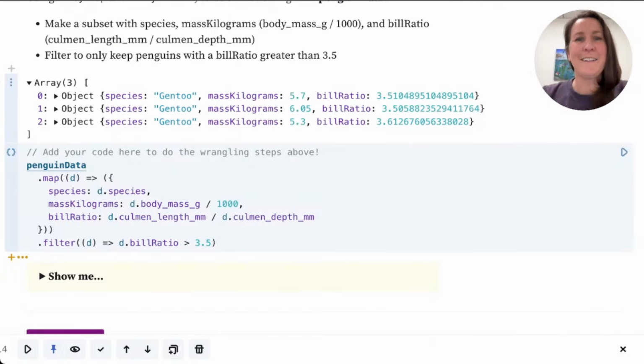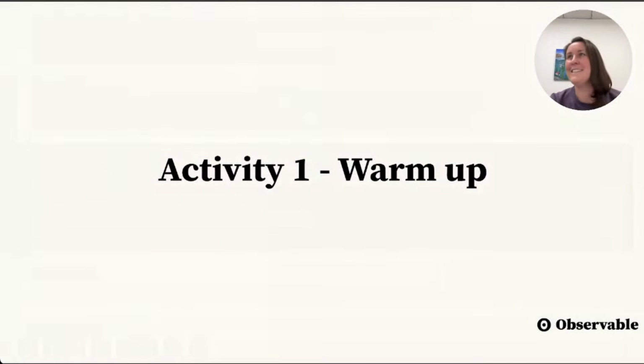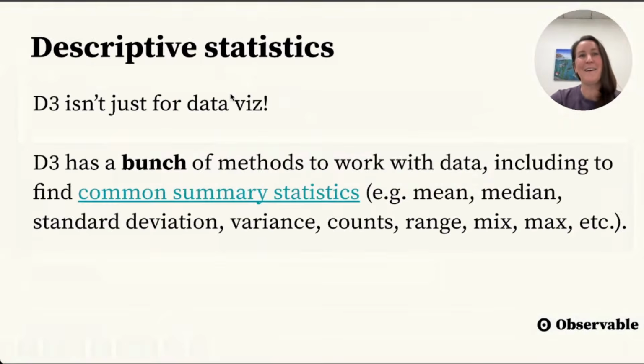All right. So I'm going to hop back over to the slides and let's get into our new stuff for today. Okay, so now that we have some wrangling skills, we're going to jump into descriptive statistics. So D3 is usually thought of as an amazing framework for creating totally customizable data visualizations that truly can do whatever you want.